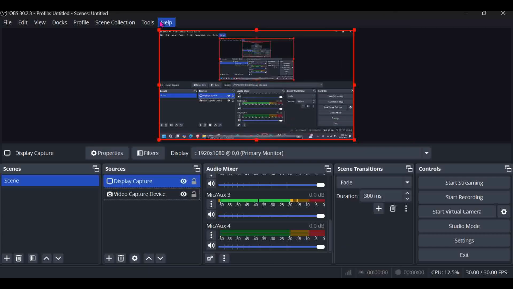Then now it starts recording the whole of this screen. So you see it's recording everything. If I move on to this part, you see my cursor on the screen, it's moving, so it's recording the whole of this screen here.